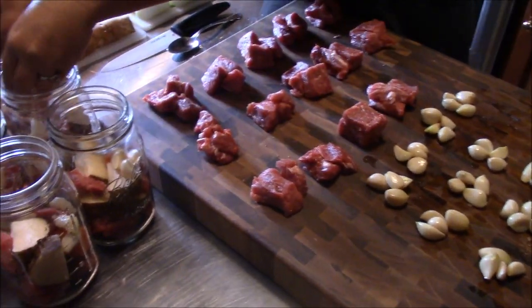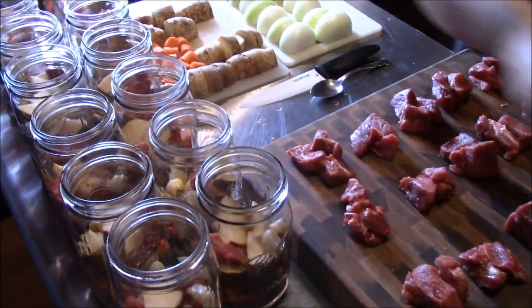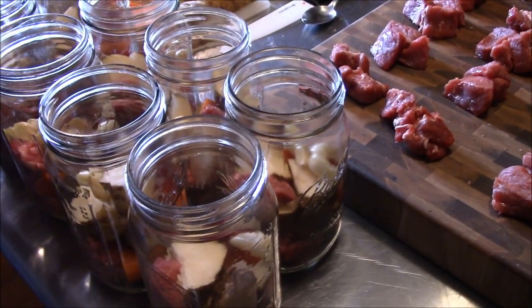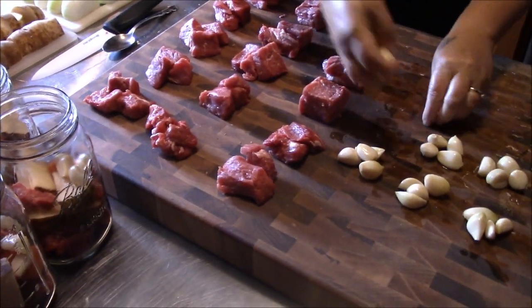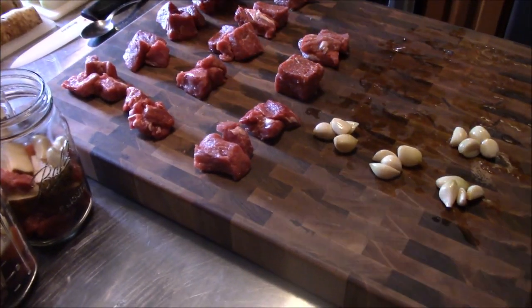We're gonna go ahead and get these loaded, and we'll bring you back, and we'll show you what they look like when they're fully loaded. And then we've got to put together some broth to go in them. But this is kind of a long, slow process, so we'll cut away. We'll come back when these jars are full, and we'll show you how we do our broth.